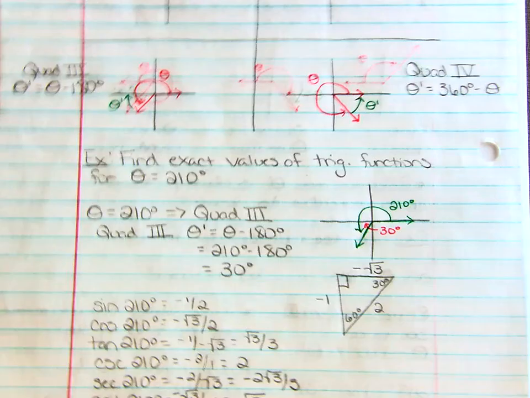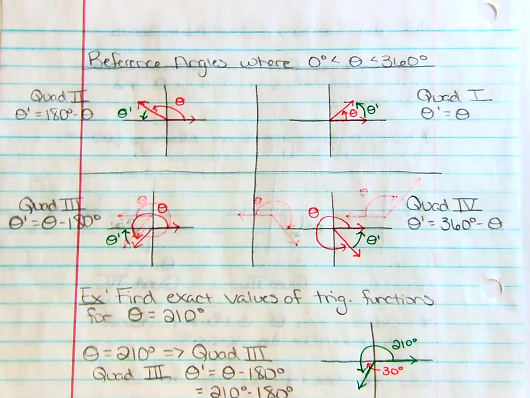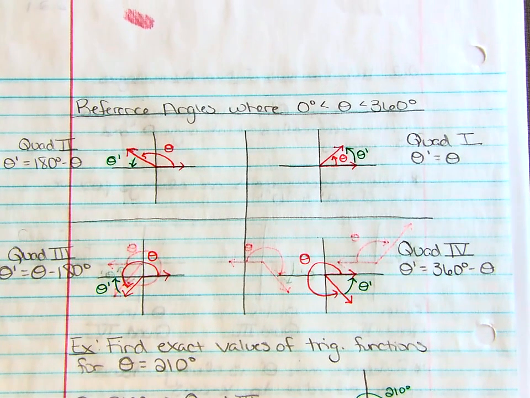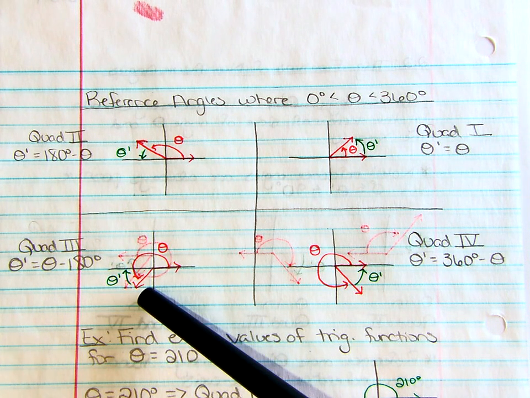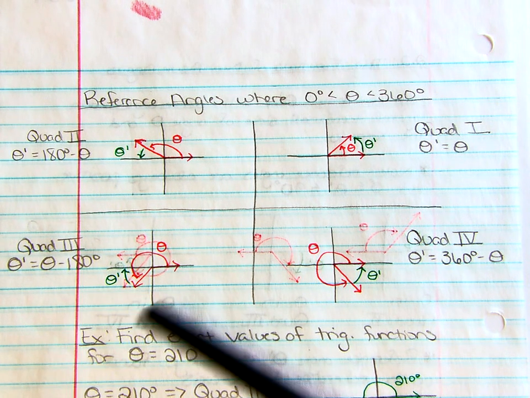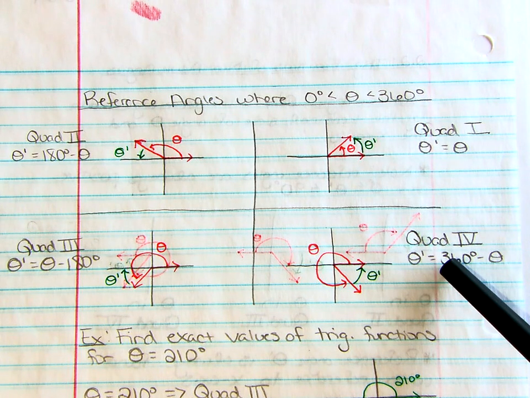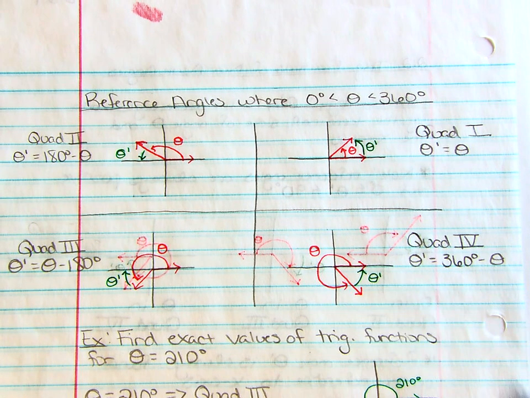Here's another chunk of notes. It kind of just gives you a better picture of what you're going to do depending on which quadrant you're in. We kind of just figured it out from the first two examples that we did, because we did an example where our terminal side ended in quad 3, and we did one where our terminal side ended in quad 2. And we were kind of able to deduce then how to find our reference theta or reference angle.